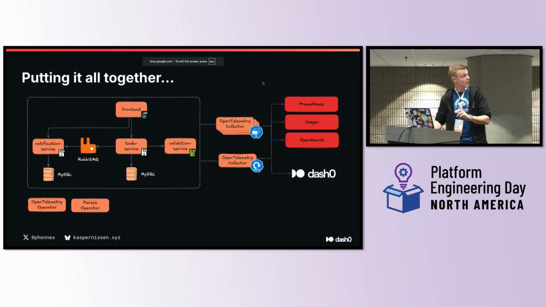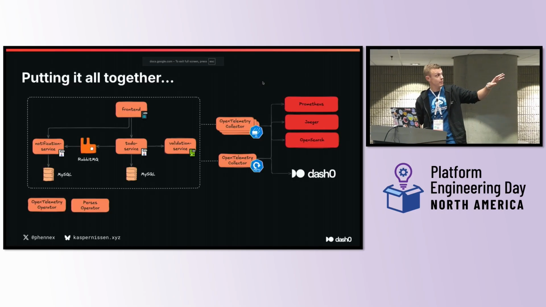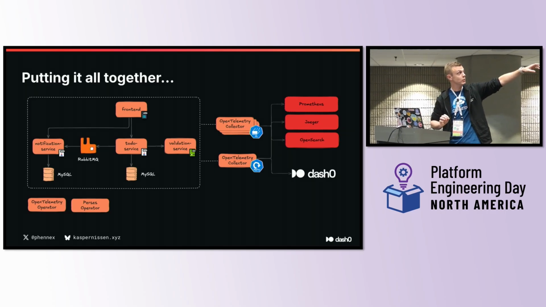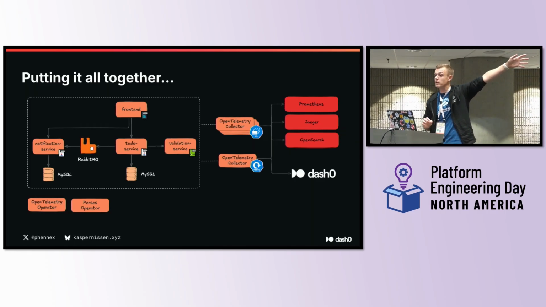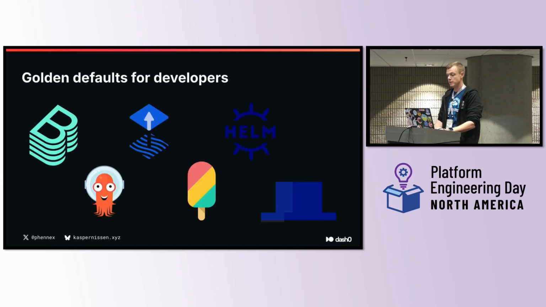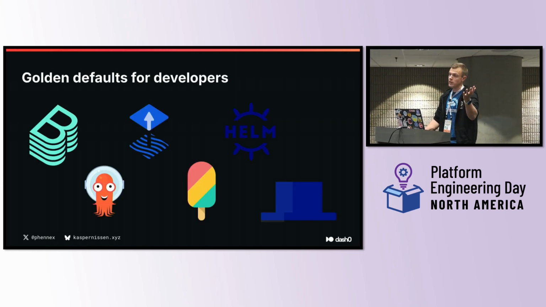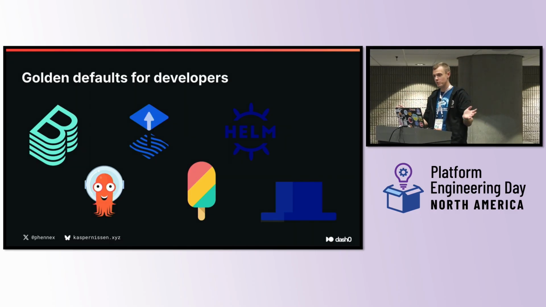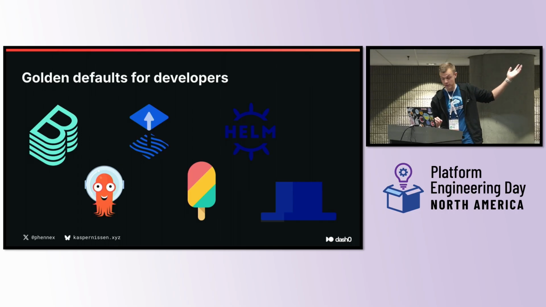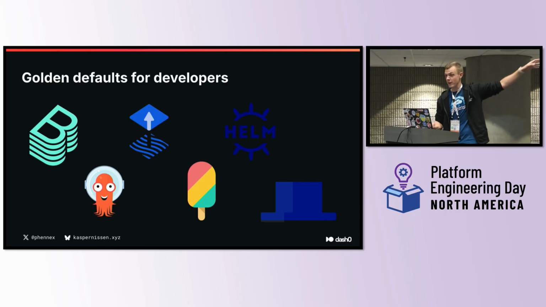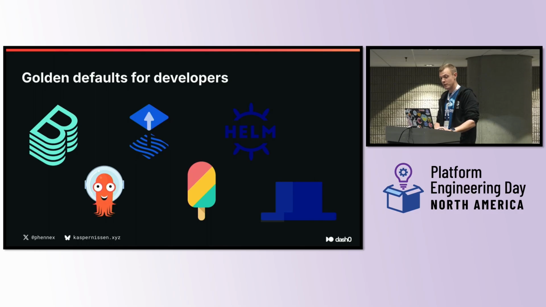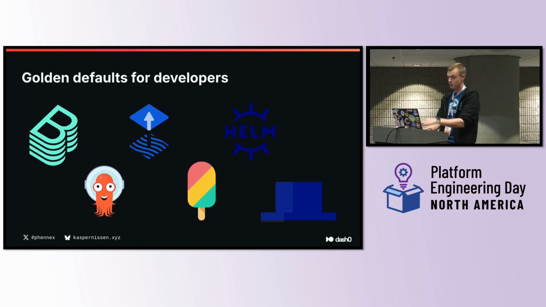So this is what you saw. In this demo, I'm also sending to Dash0, but that doesn't matter. I'm sending all the different data to the different backends. You can build your defaults, how you're adding this annotation. That's really up to you. You're probably using many different tools out there, but Backstage was what I was using. You probably want Argo CD or Flux to do the GitOps and everything. You could probably build something into a Helm chart. There's many different ways of doing this.